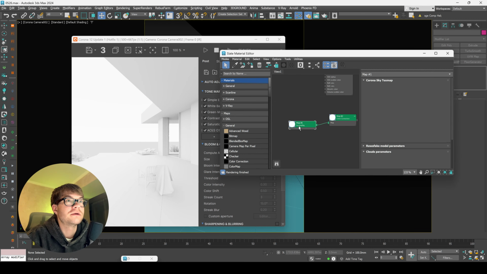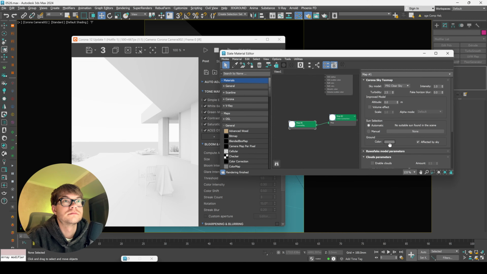Now go to Corona sky. And here we can manipulate the turbidity. So I'm usually using this 1.7 amount. The higher the amount, the larger the amount of lighting generated from the sky.